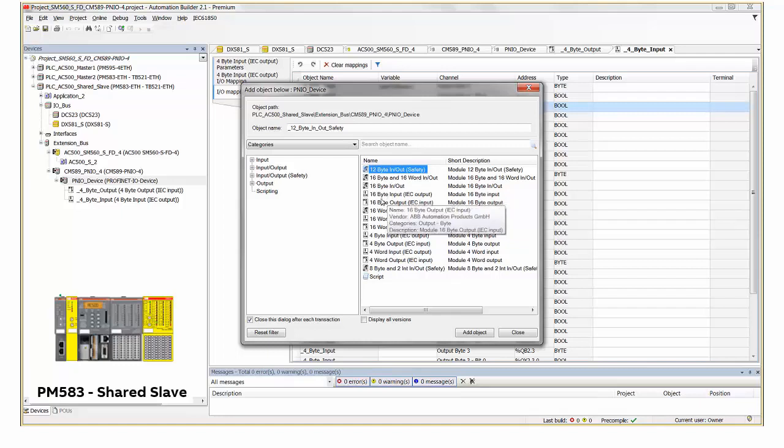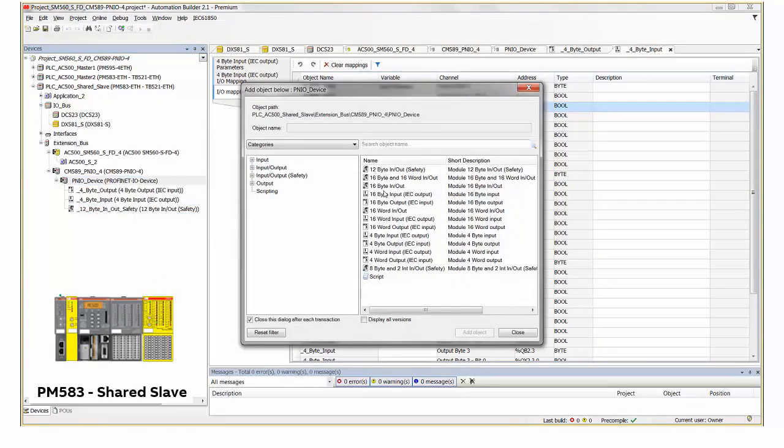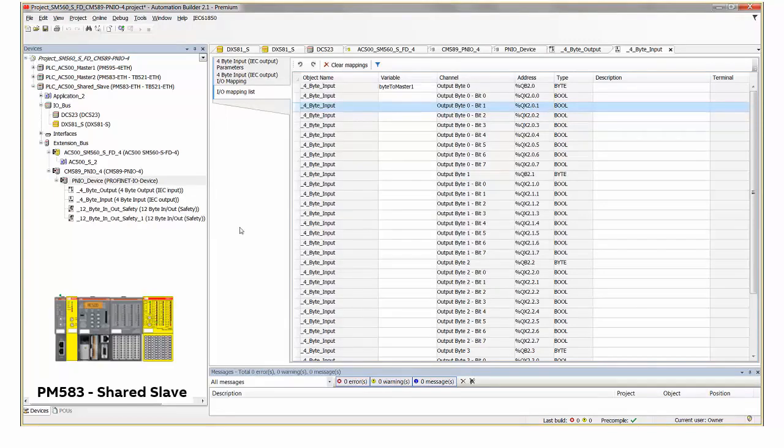As you can see, the PROFINET PROFIsafe communication and the slave functionality can work not only with our AC500-S master systems, but also with third-party ones from Siemens or Phoenix Contact. Again, we'll instantiate 2 times 12 bytes of safety data. One is for master 2 and the second one is for master 1. We'll define the names.